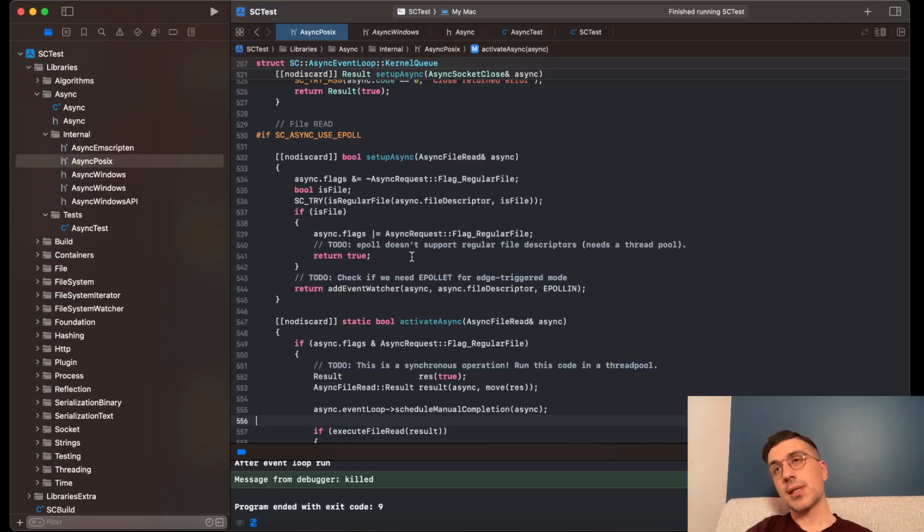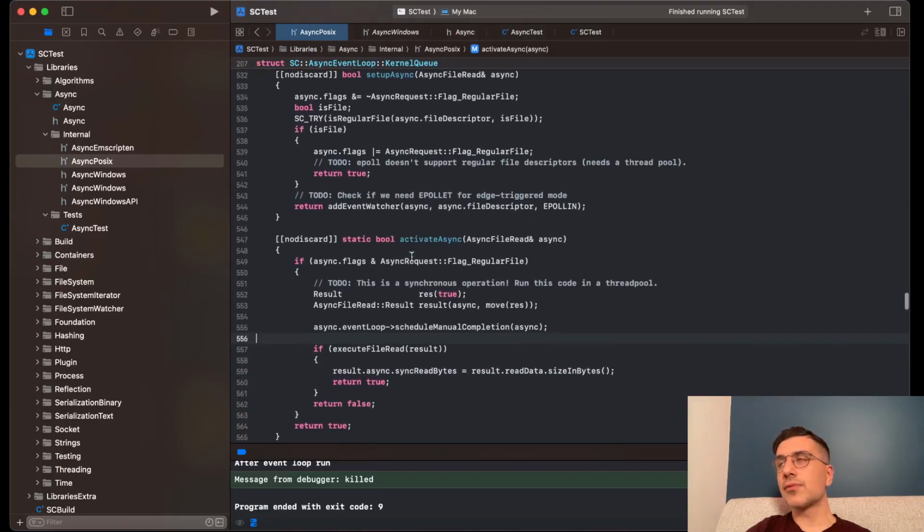So the user can decide, yeah, I foresee this operation running with a lot of data, so maybe it's better if you run this on a thread pool. So I will give you a flag at the start when you do a file read to say, yes, this should be really asynchronous, not just synchronous.